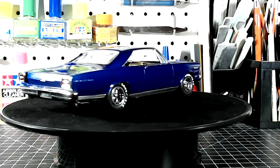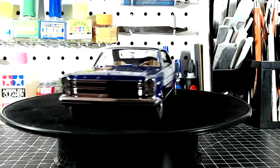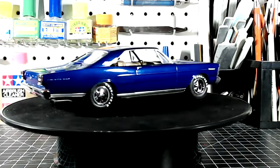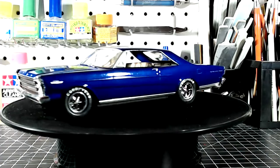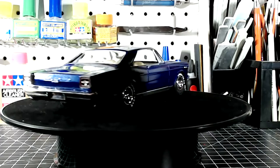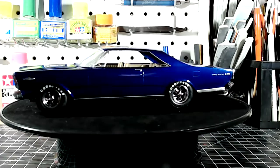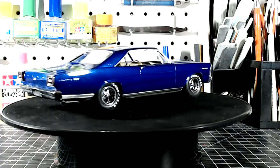A little bit of orange peel, as you can see as it's spinning around, but overall not too bad. We still need to polish up the sides a little. We used the Extreme One Coat Lacquer for the clear coat in the can. The major thing we learned about ourselves in this build — I already kind of knew this but had to reconfirm — I am better at bare metal foil than I am with the silver pens, whether it's the chrome pen or the Prisma pen that Chris Cortell showed.